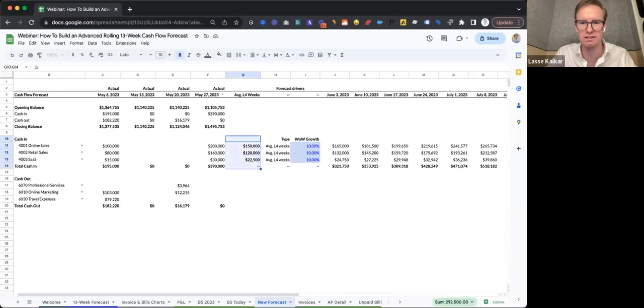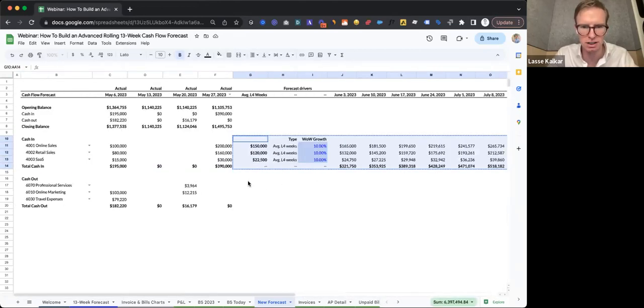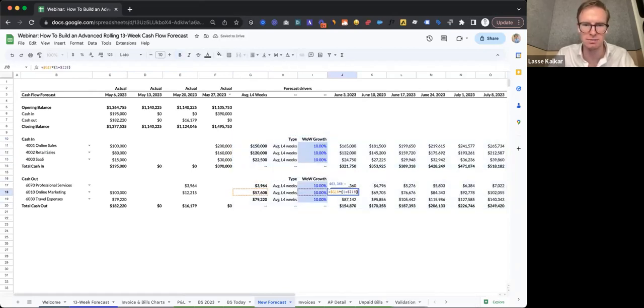Obviously there's a lot more that still needs to be built, but now I should be able to copy all of this and bring down the logic to here. I look at these, and they are correct, and the averages are also correct, which is great. Then I get the sum, which also works. So now we are starting to get the values that we need to generate the opening balance and the closing balance for the forecast.